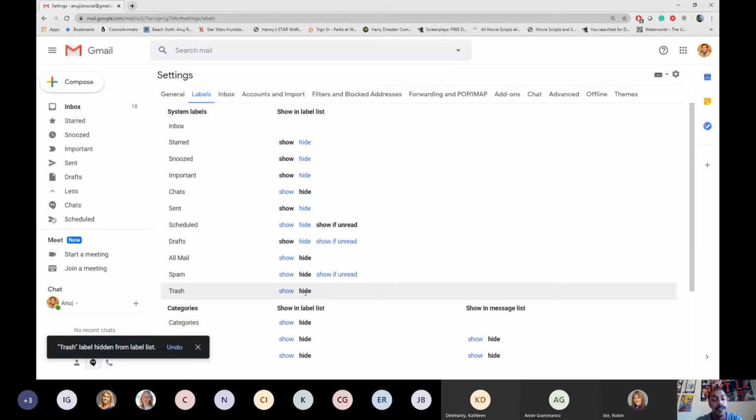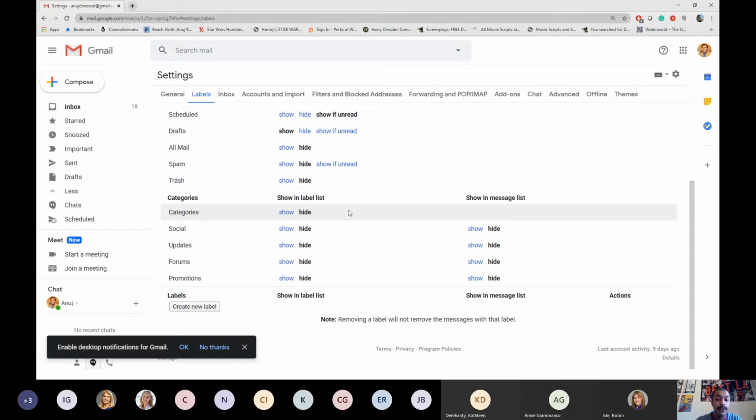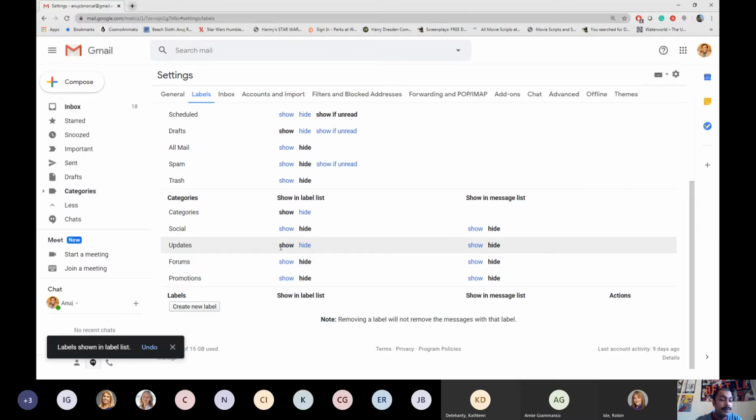Trash. If I don't really need that, again, sort this based on whatever is going to best fit your needs. What do you need to do quickly for your business? What is just taking up space? What do you not use? Make sure of this, because when you start creating labels, they will also populate underneath all of this. So you're going to want to make sure that the system labels are down to just the core of what you use. Same for categories. You can choose to have the built-in categories turned on, or you can hide those.